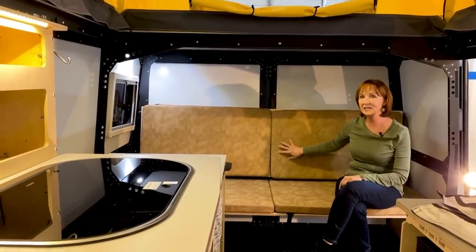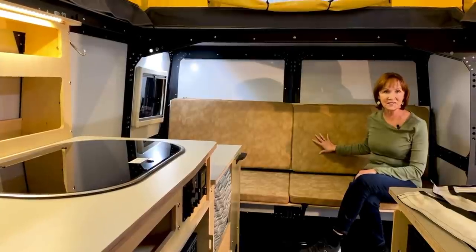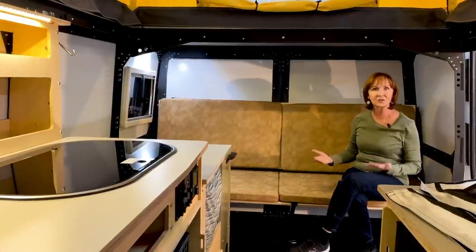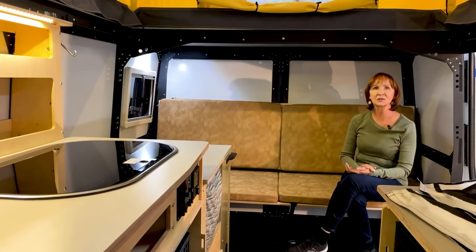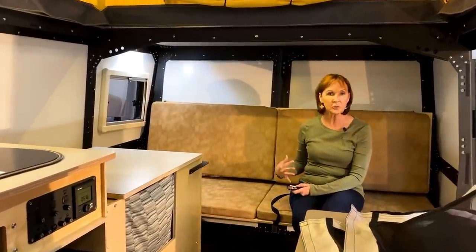I love the tan interior. Now, this is different than the standard Mantis. If it is not the special edition, the White Sands, then this is going to be a gray tone. I love the tan in here. It gives it such a nice feel along with the white and then the kind of goldenrod color on the canvas. So the base of this sofa actually folds up to create more storage space up here.